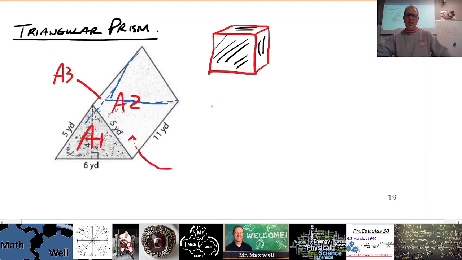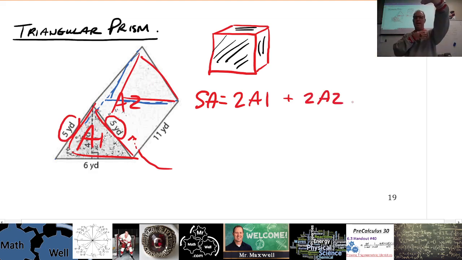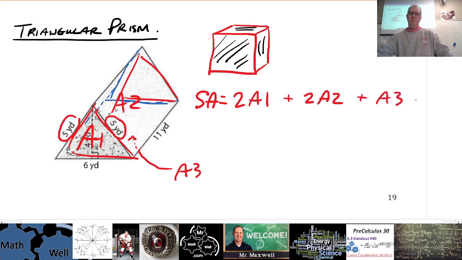So surface area is going to be area 1 times 2, right? So I'm going to do 2A1. This is how I'm going to write it for you. 2A1, because that's going to be the front side and the back side, which are identical. Got that? Plus, now, are A2 and A3 the same? Yeah. Look at this. Because this is 5 and this is also 5, A2 and A3 are going to be the same. So we could go 2A2 here. Front and back are going to be the same, the two sides are going to be the same, and then the bottom is going to be A3. Let's make the bottom A3. So plus A3.